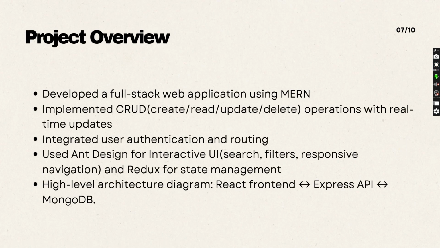For my final project, I developed a full stack web app that uses the MERN stack. It includes features like user authentication, CRUD operations, which is create, read, update, and delete, and responsive UI components. I used React for the front end, Express and Node for the backend APIs, and MongoDB for data storage. I also implemented routing to navigate between pages and used Redux for managing state efficiently. The project was successfully tested and deployed online, which gave me real experience in full stack development.